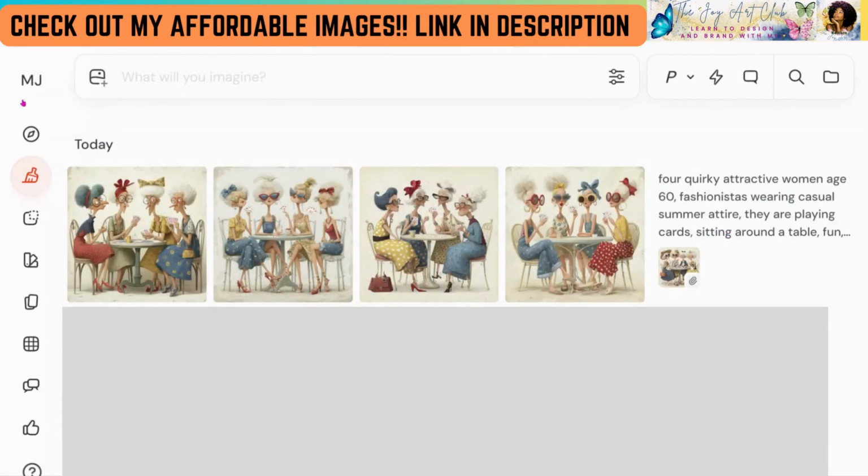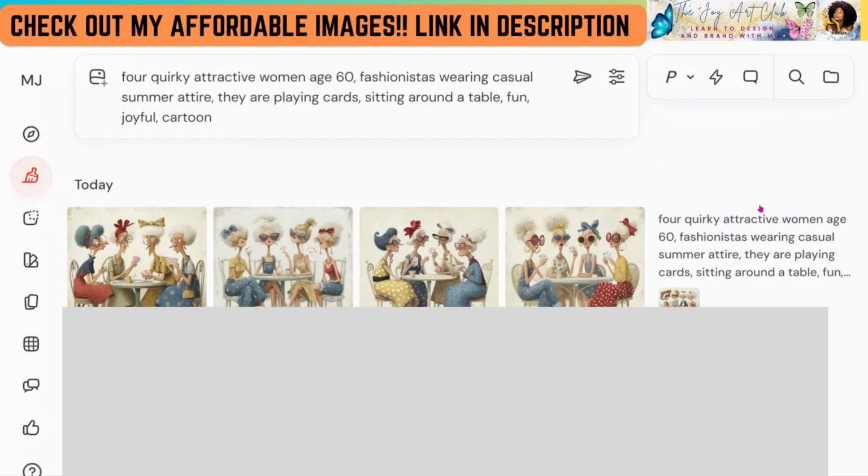So I'm back on my Create tab, and you can look to the left. See this paintbrush? That is the Create tab. So now that I have this prompt, I can edit this prompt and see if it will give me the same style, the same type of photo, but maybe I want the women to be African American.